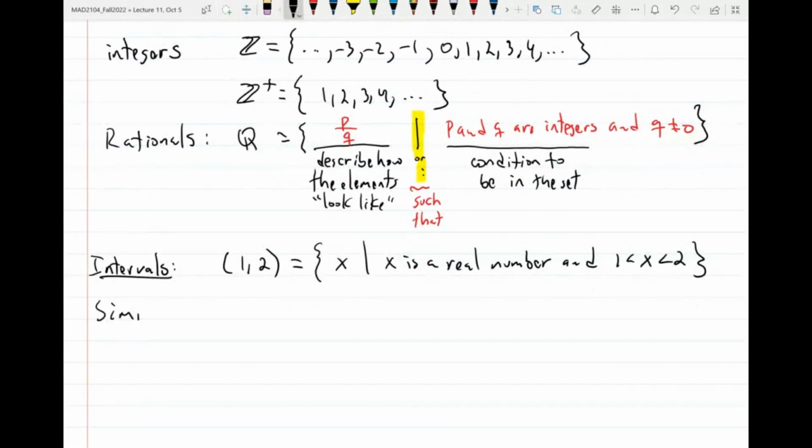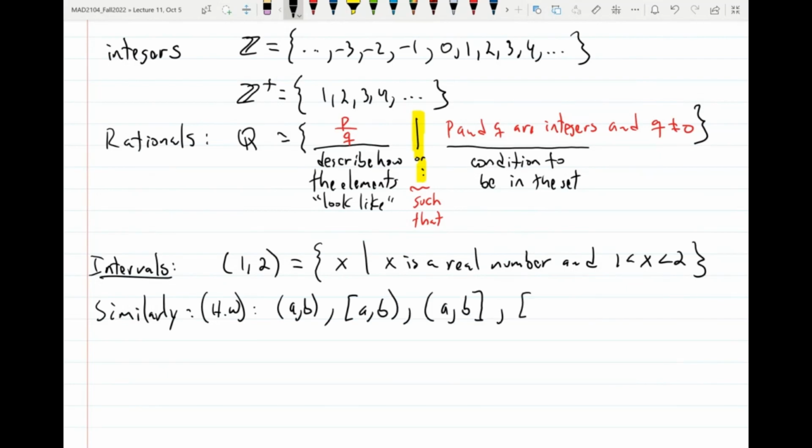So similarly, as you know, you can then define, I'm going to leave this as a homework for you to define it formally. You have (a, b), [a, b), (a, b], [a, b], for these 4 versions of the intervals, what changes is the inequality that you use here, right? Which one you include, which one you don't include, and so on. And as you know, brackets means included, parentheses means don't include. Okay? So this is all notations that we have to talk about intervals. Okay, questions? Do you understand this?